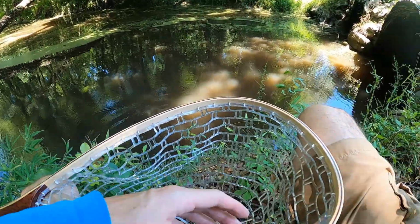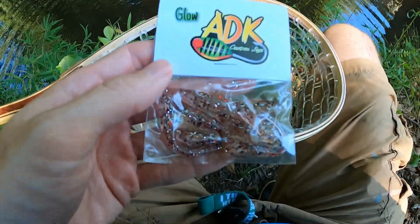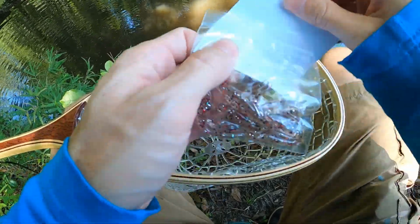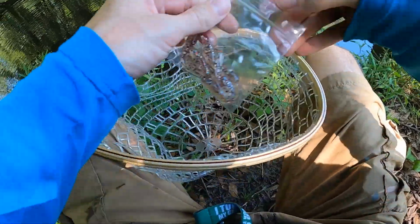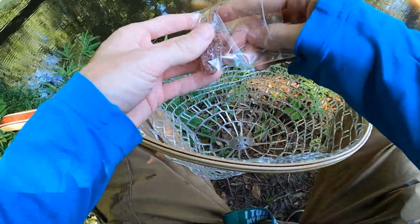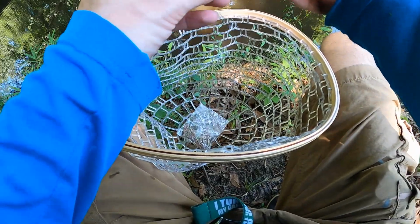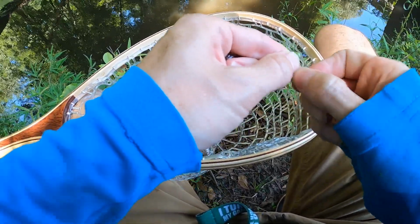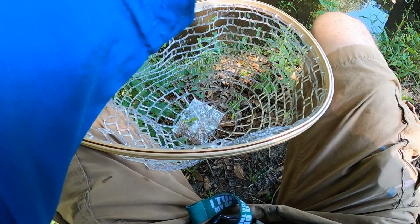Alright, so what we're gonna do now is we're gonna try these, what are they? Glow 80K jigs. If they actually, oh, that's cool, it's a Ziploc. If they actually glow in the dark, ooh, they got nice texture to them. That's nice. If they actually glow in the dark, they might be pretty effective, because this water's kind of dark here today.